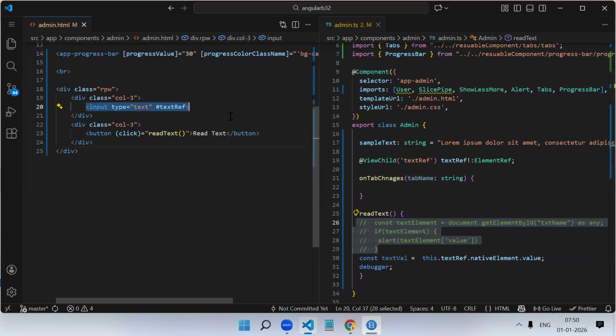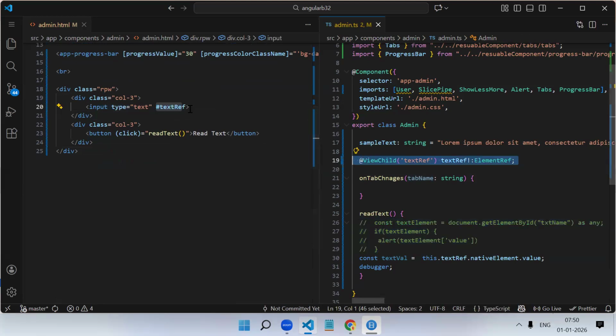Which element you want to access, you provide a hash property there. Then in .ts you create a ViewChild with the same property name. The data type will be ElementRef. Then this.viewChildName.nativeElement, and whatever you used to do with this, you can do here also. Clear?